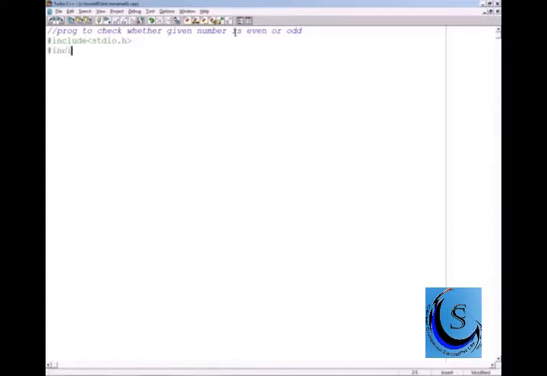You know that you have to check whether the given value is divisible by 2 or not. If the given value is divisible by 2, then the number is even, else it is odd.